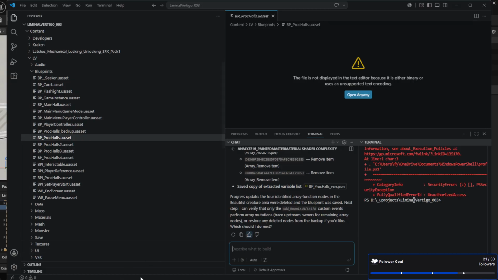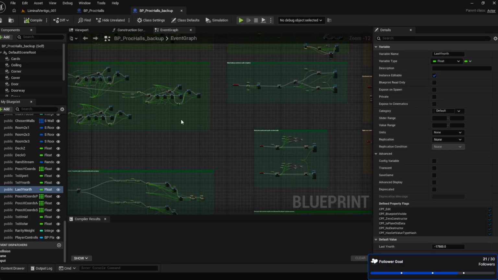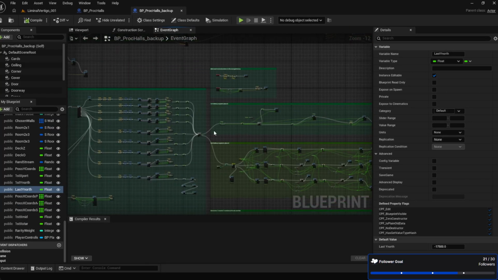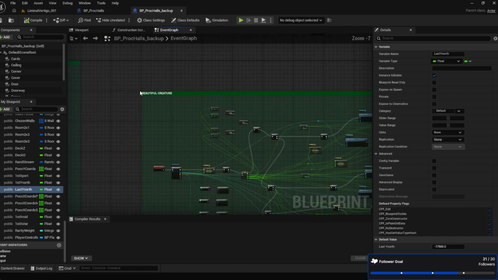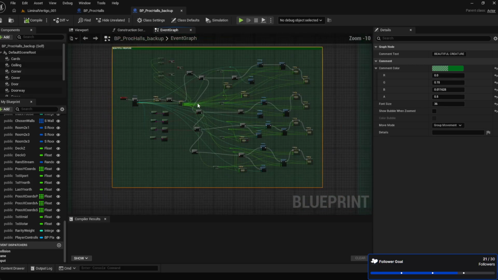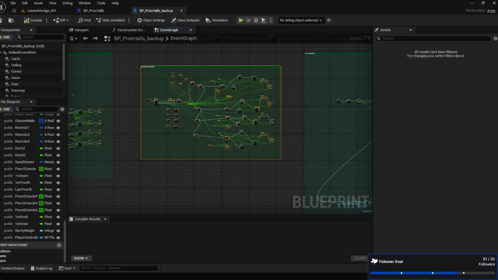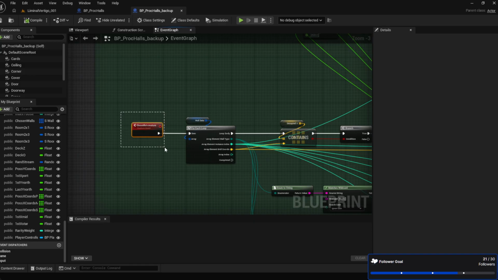That is it. Let me go check if you actually did that. So let's go back to the Unreal editor and see if it did all of that. So this is the backup already. So if we look at the backup, where is, can I remember where, oh, here it is. So this is beautiful creature. This is the comment box around this whole logic here. I call it beautiful creature. And this is the actual custom event.